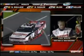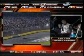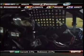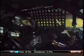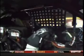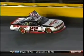The benefits of racing at home and winning, Marty. They were able to work in the shop to make this car good enough to win. And for Dodge, they'll finish 1st and 3rd. Toyota will finish 2nd, 4th, 6th, and 7th. And Chevys have the other top 10 positions, 5th, 8th, 9th, and 10th. So spread out. The only ones shut out of the top 10 are the Fords. Stay with us. We'll talk to the race winner when we come back.